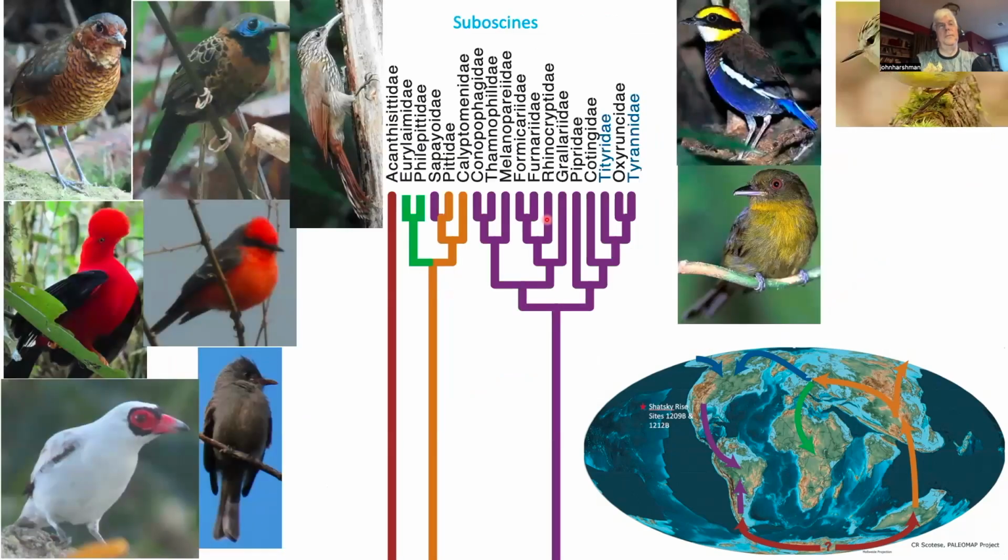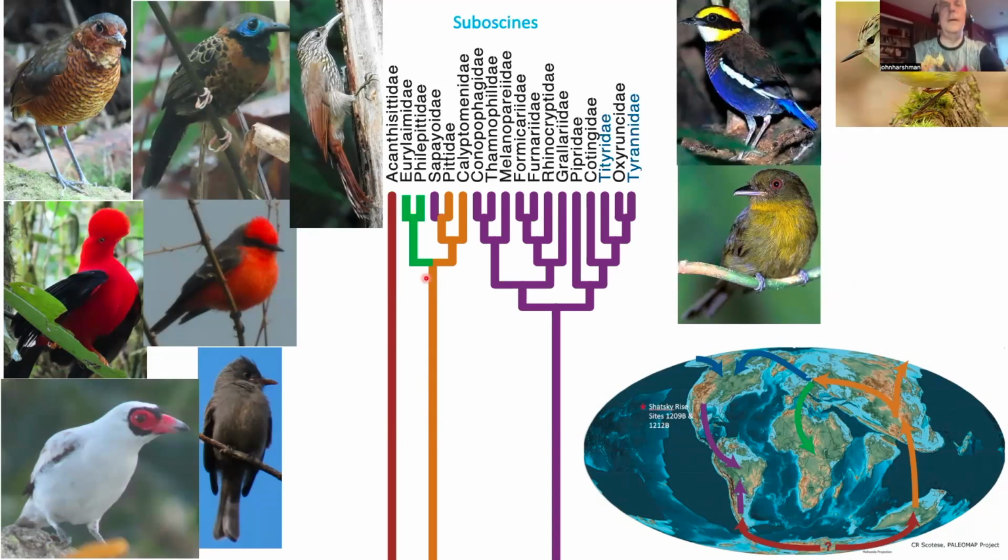Here's some pictures, just in case you need bird pictures. Right. Over here, this little branch here, this is the deepest branch of all the passerine birds. This bird is the relative of everybody else. That's the family Acanthisittidae, the New Zealand wrens. This guy here is a rifleman. If you've been to New Zealand, you've probably seen them. Not going to say anything more about them. There's just two living species.